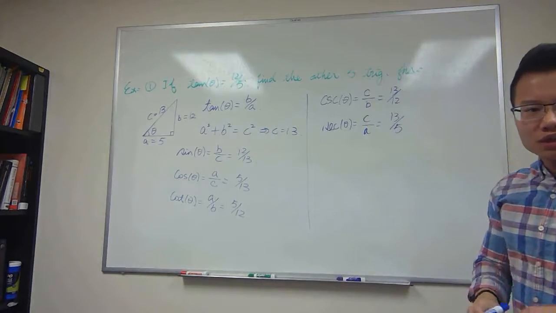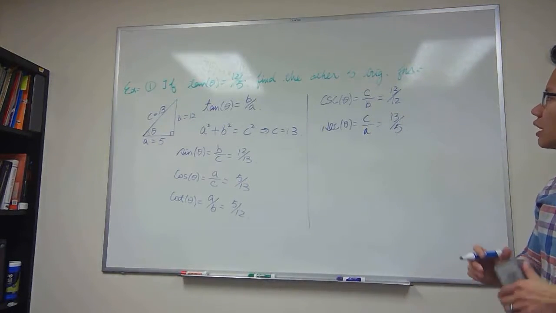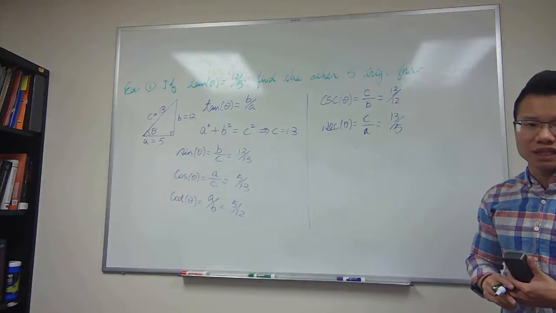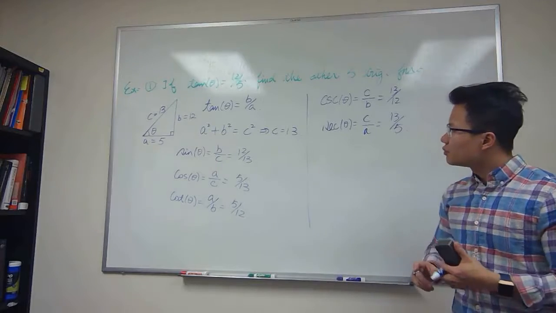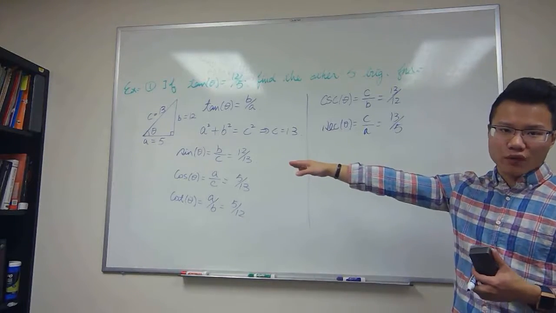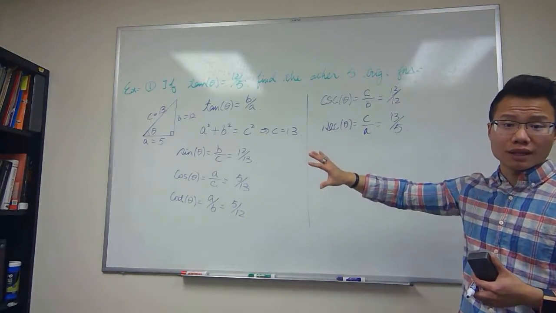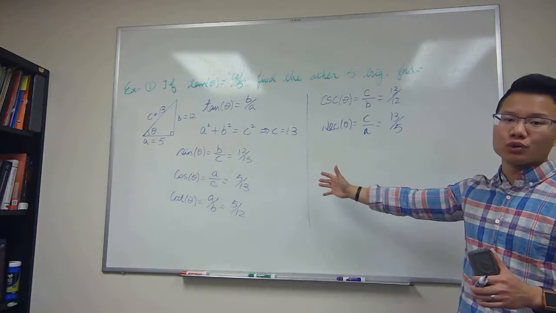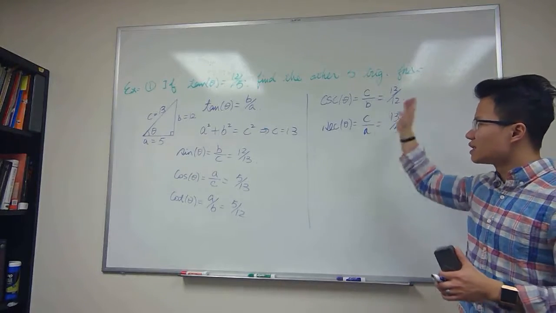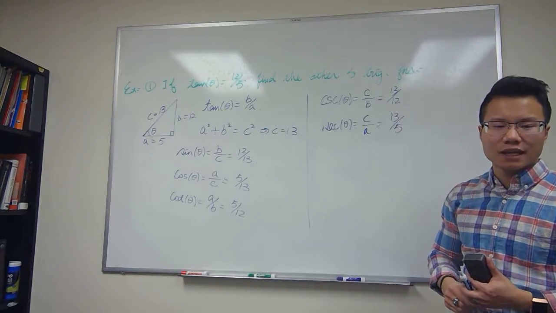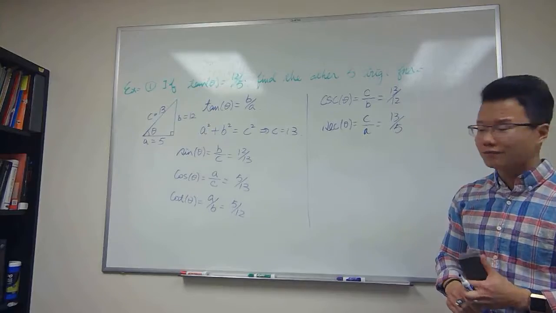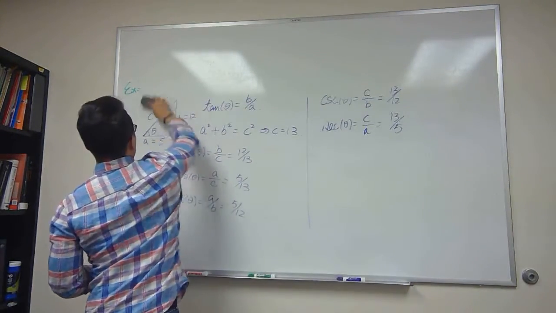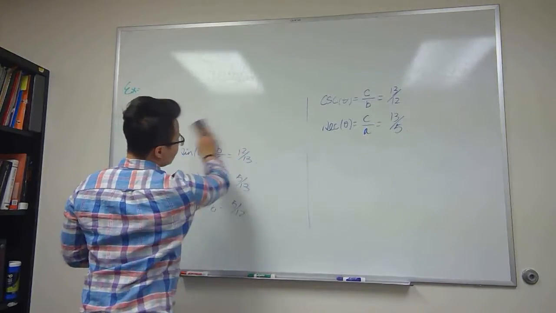So this problem right here is a very classic problem. You will see it very many times. The problem in here is how can you make a triangle and complete all these lengths. After you're done with that, you should be able to use the formulas to find every single trig function on top of that. All right, so a second problem, I'm going to give it to you.